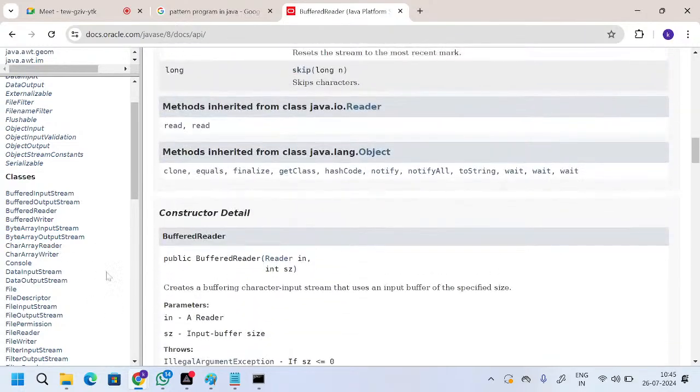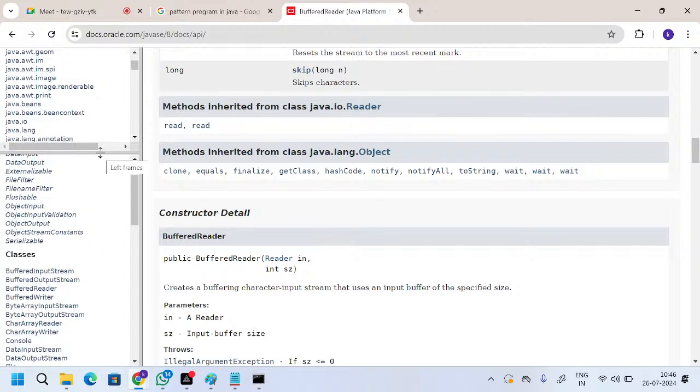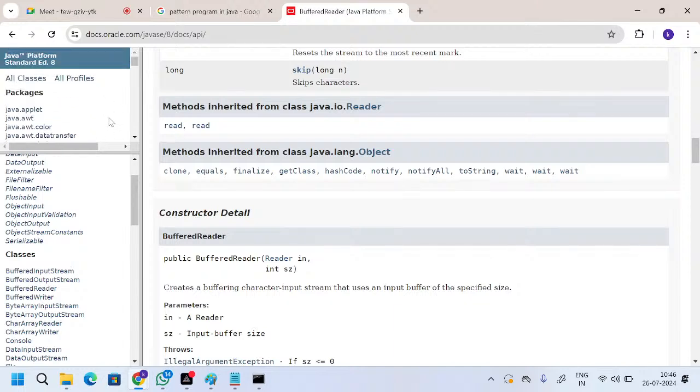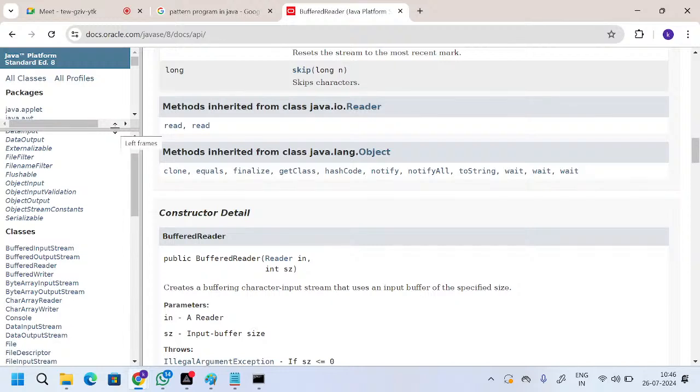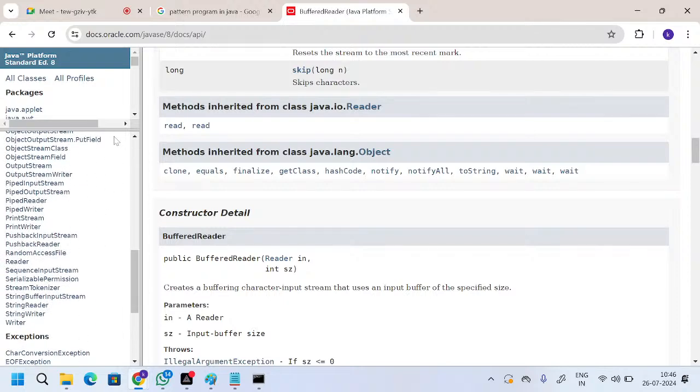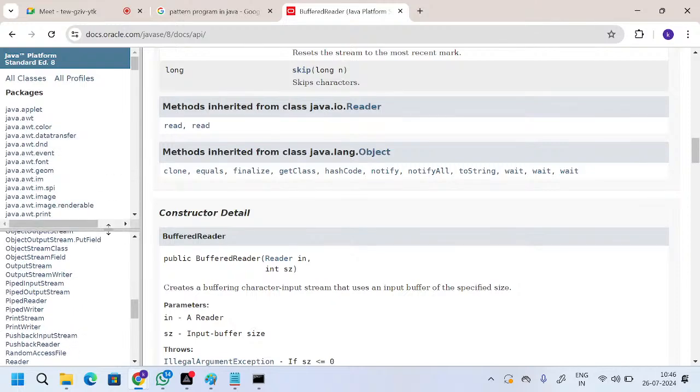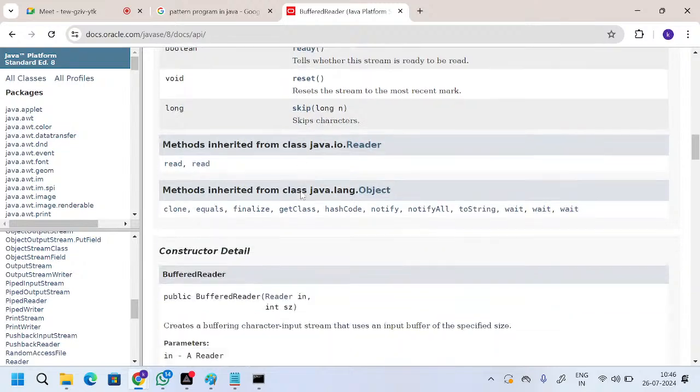So this is the document. The document is very important. Just as a user manual is important whenever you purchase a new product, in the same way this is also very important. Whoever is coming from a non-IT background to IT, Java is also a new product for them. This is the reference document. Based on this reference document, every programmer working in the IT industry who belongs to Java should know about this file. This is similar to a user manual. This is compulsory. Okay, we are discussing buffered reader right now.